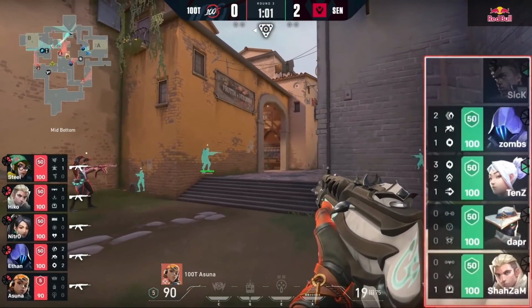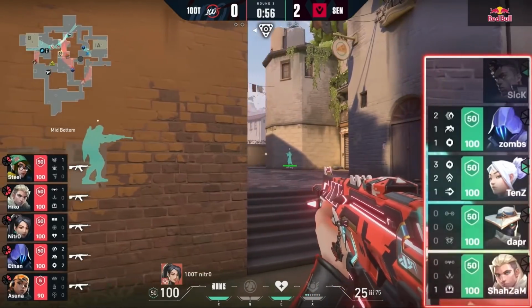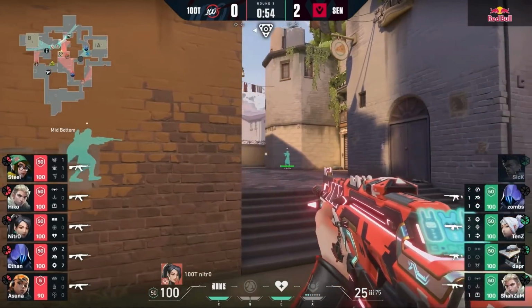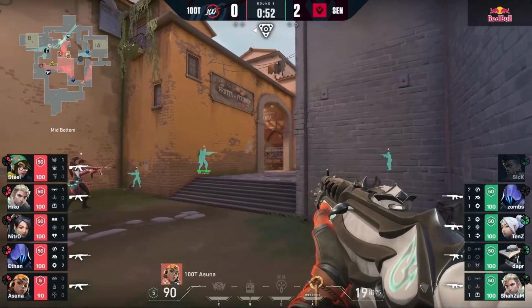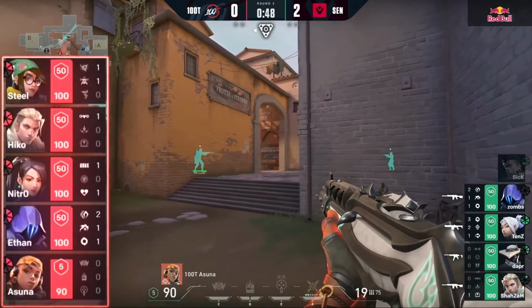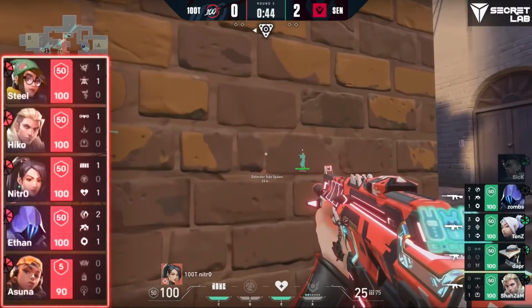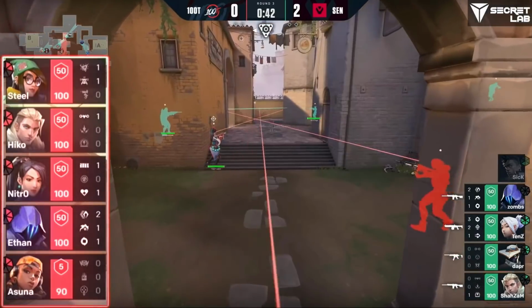And then of course you have Phoenix, who's just pound for pound very versatile, can lurk, and Sick on Phoenix is just absolutely nuts. Now, you take that composition and you compare it directly to 100 Thieves, who's not playing any flash-based duelist. They're playing one duelist in Raze. They're still playing the Omen and the Sova. That's pretty much what you always play on this map, is Omen and Sova.